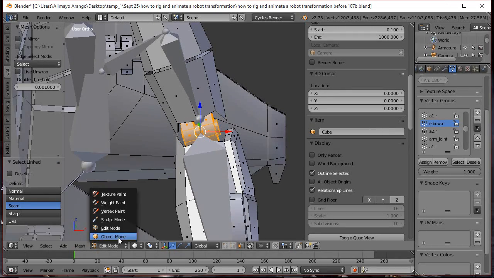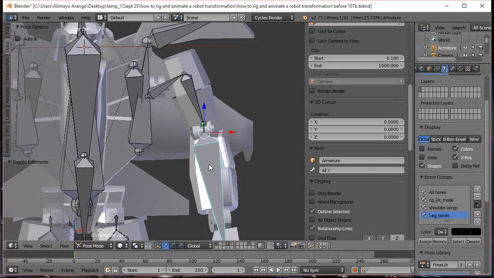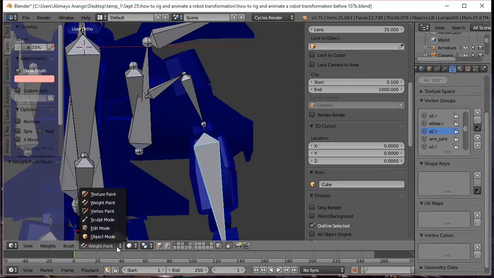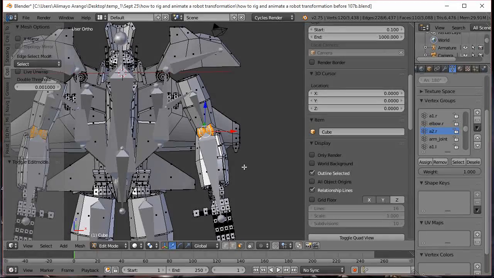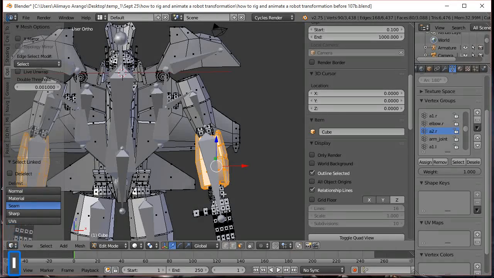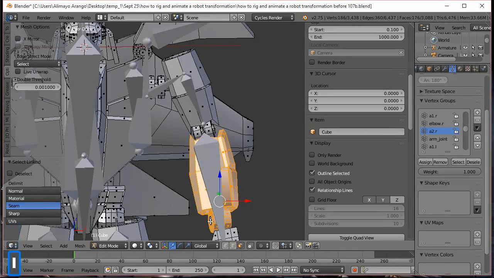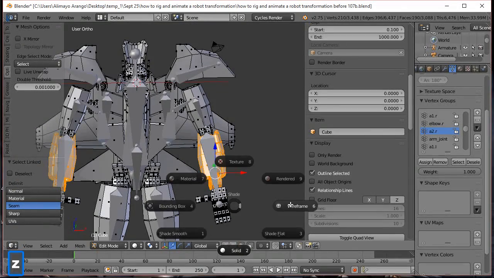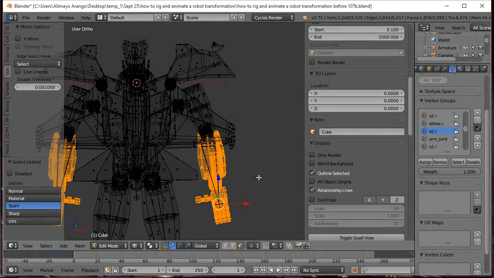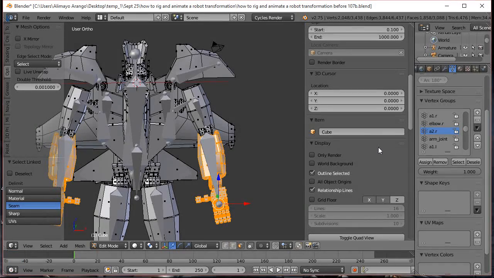I'm now going to click here, go to object mode, select here, select the mesh, press Control Tab, then go to edit mode. I'm going to press A to deselect. I'm going to hover here and press L, L, L, and L, and L. I'm going to press Z, go to wireframe mode, hold Control, hold the right mouse button, select right here. I'm going to press Z, go back to solid mode, and then I am going to press assign.